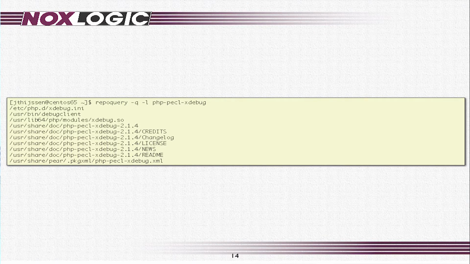One cool thing as well is I can look inside a repository and see what's going on. So what's inside a package? In this case, I use another application for that called repoquery. -q, -l, and then the package name. And it just displays all the files inside the package. So if you're going to install php-pecl-xdebug, it will install these files on these path names: the actual xdebug.so file, some information in the documentation, etc.